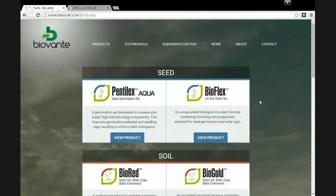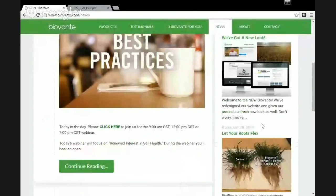One of our biggest things that I really encourage growers to look at is our seed treatments. Our seed treatments are really turning to give a great return on investment, 4-to-1, as much as sometimes 10-to-1 return on investment. Pentalex Aqua is a great product to put on a seed, primarily where we're looking at corn seed, whereas when we get to legumes, we really switch and look at the BioFlex product. That's a biological inoculant. Pentalex Aqua is more of a synthetic material. Overall, the first 30 days, breaking that seed coat and starting the germination, starting the root initiation, the dormancy break of that seed is so key in how it gets off to growing effectively.